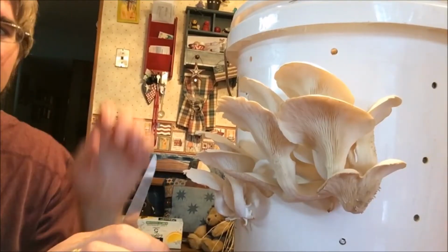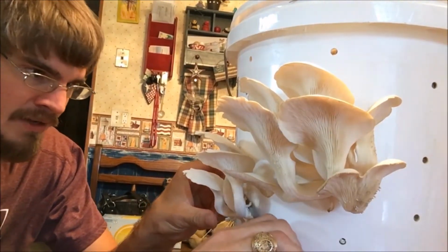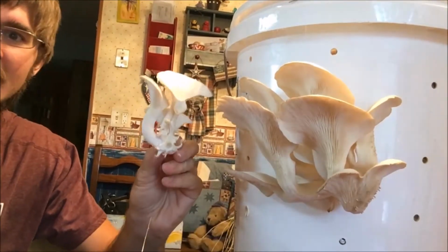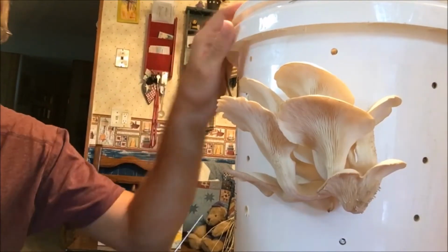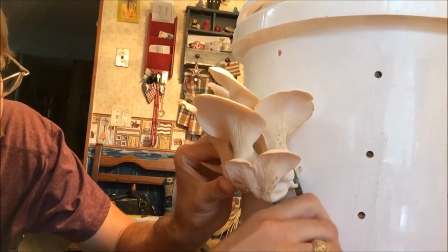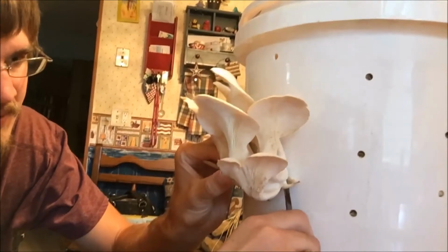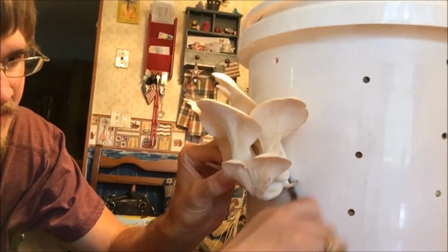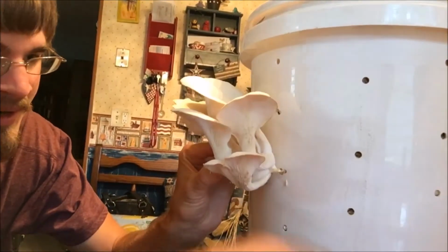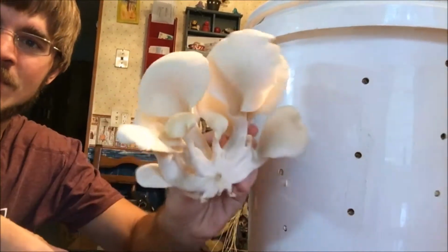So what we're going to do, guys, is we're just going to come back behind this cluster here with a good knife and just cut the mushroom from the bucket. Just like that. We're going to do that with this big one here too. We're just going to come along back here. And cut. Some of these are tougher than others. And there we go. A nice cluster of oyster mushrooms.